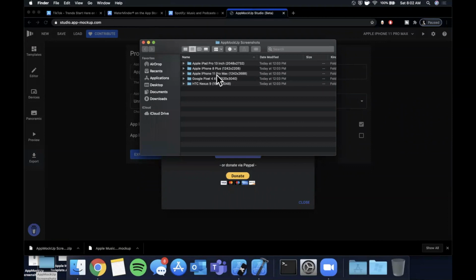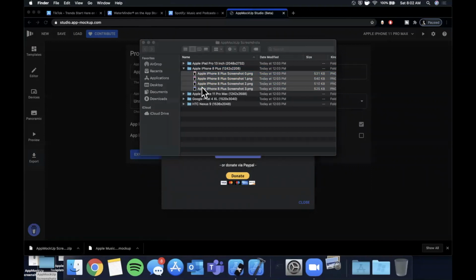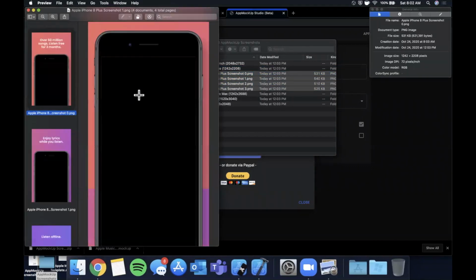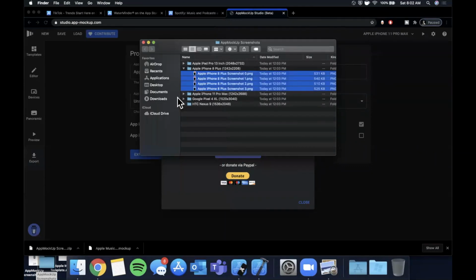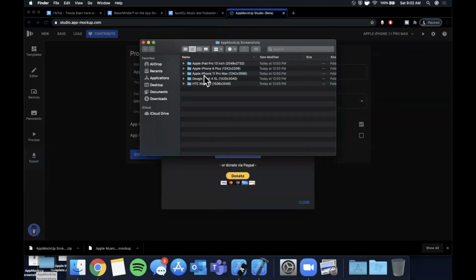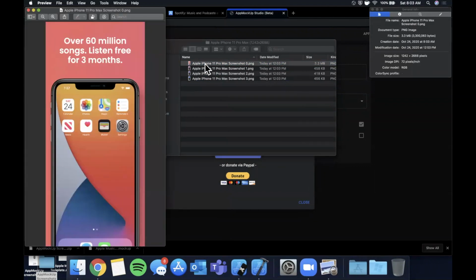So we've got an iPad Pro, 11 Pro Max, 8 Plus. So these are probably all going to be empty because we didn't add these relevant screenshots. But if you guys can find how to add different device images, you can in fact do all these in one shot. You just need to add the different dimensions of screenshots. But if we open up the 11 Pro Max, here's the one that we did add a screenshot for.